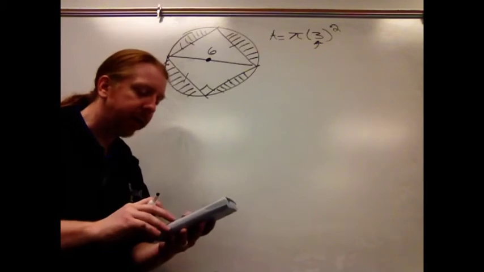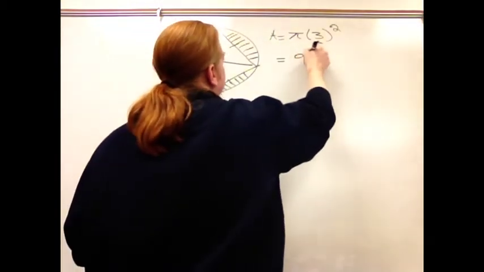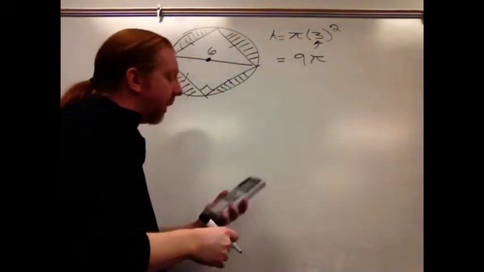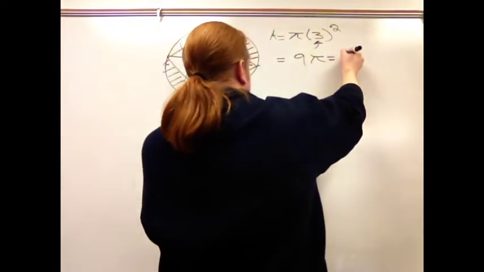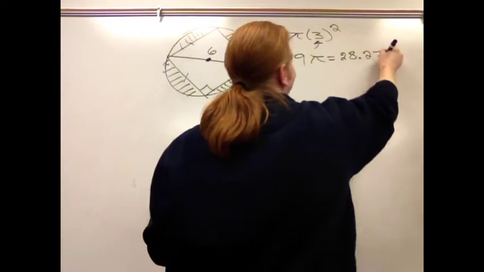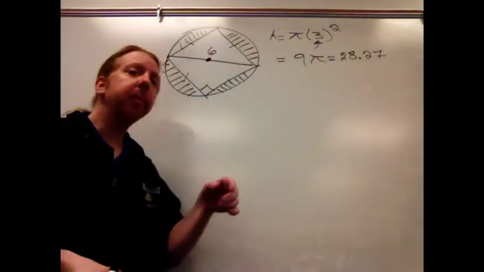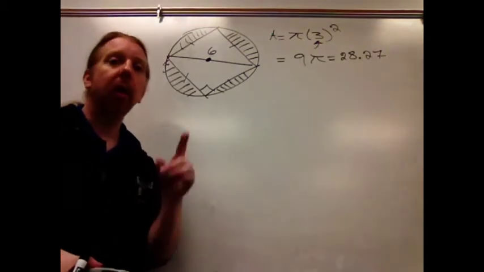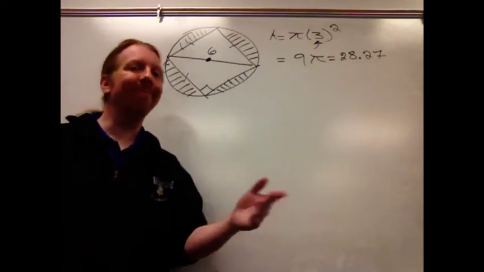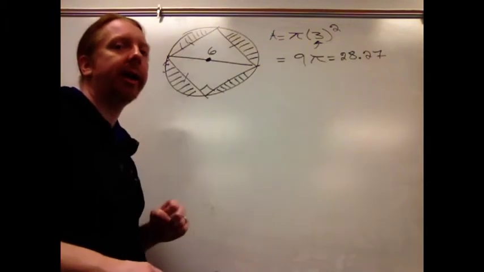Now I can go ahead and calculate that. I want to turn it into an actual decimal, specifically 9 pi, which is an answer in terms of pi. When I use the calculator to evaluate that, I get something on the order of 28.27. Now, you can leave your answer in terms of pi. It's just as good. Some students are more comfortable with that decimal. Always read the directions, though, because some will ask you to leave it in terms of pi, and then you don't have a choice.